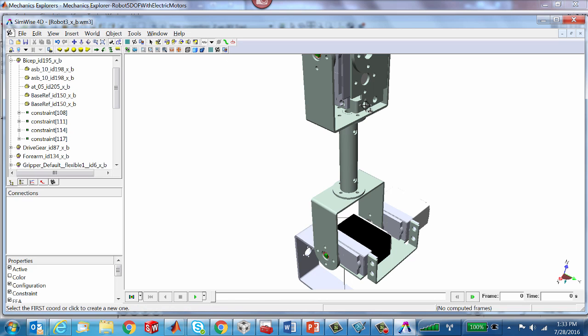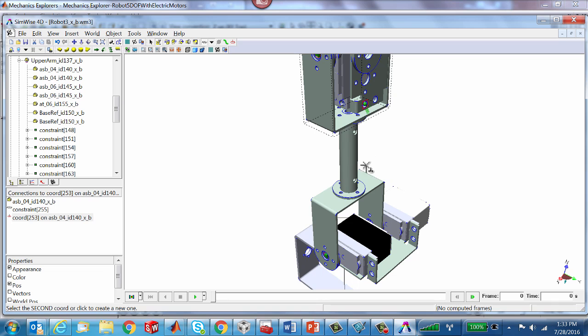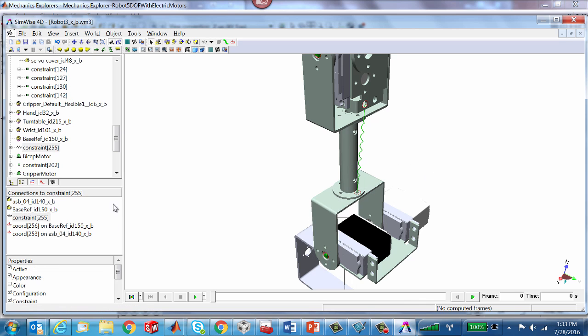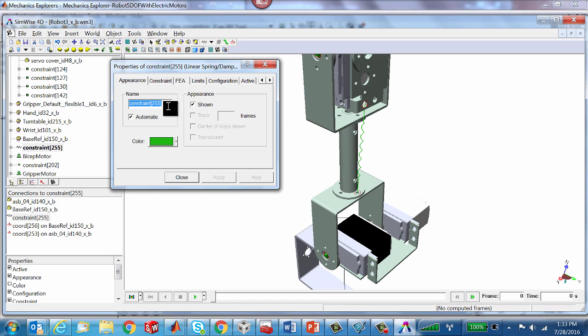So the spring goes from this piece to right there. Okay, and with that, it now appears in the list. I might add a, well, we'll just call it spring.